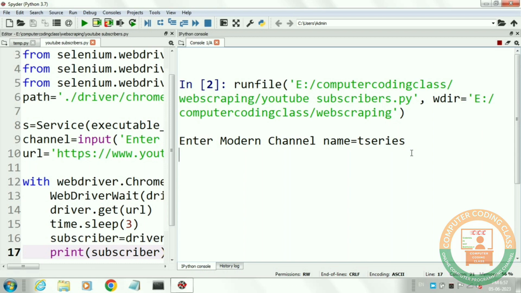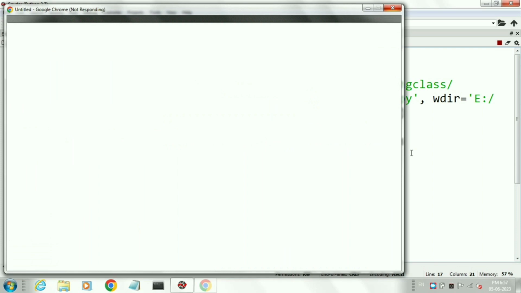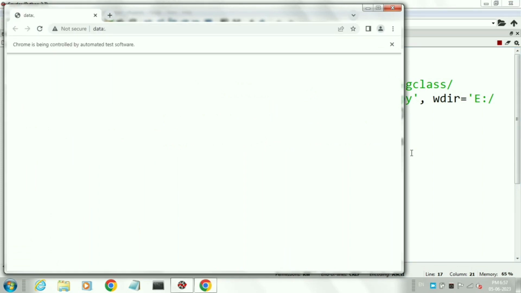Then I will press the enter button, and after some time it will start to load the Chrome browser in memory and start its service. Here we have given 10 seconds for loading.